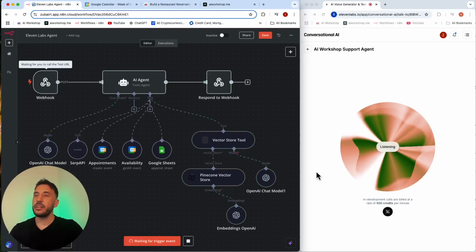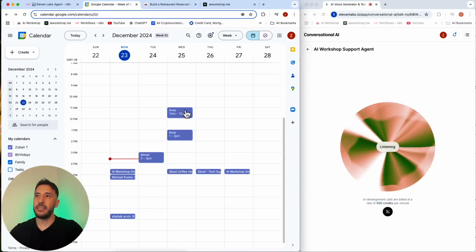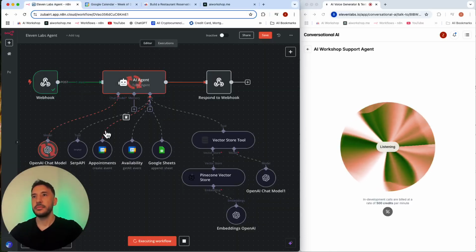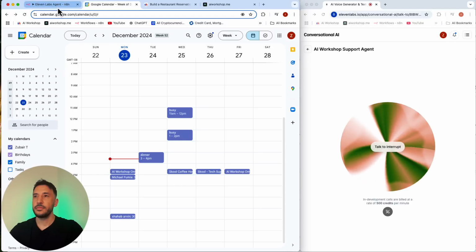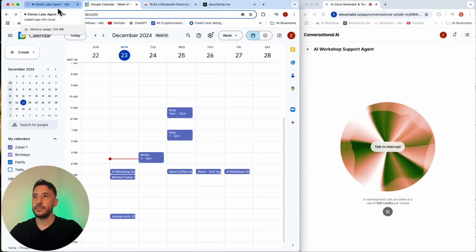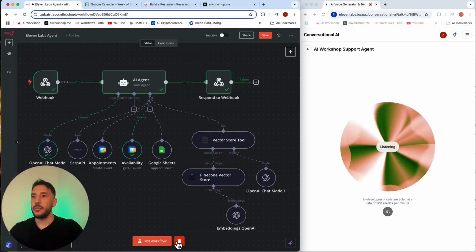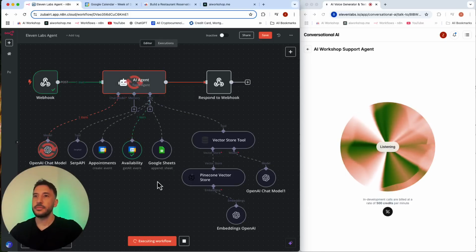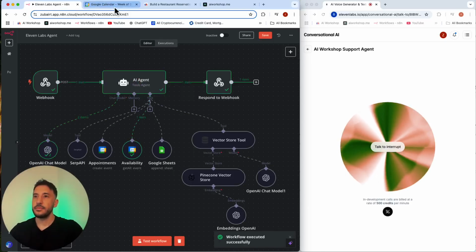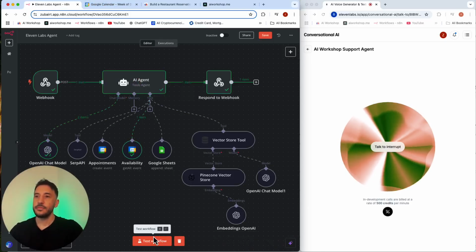Actually, I wanted to see if I can book an appointment for December 25th at 11 a.m. Unfortunately, there are no available slots for a consultation call on December 25th at 11 a.m. Would you like me to check for an available time on a different date or perhaps a different time on December 25th? Yeah, let's do at 12 p.m. on December 5th. You can book an appointment for 12 p.m. on December 25th, as that time is available.